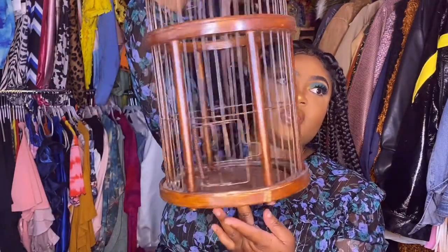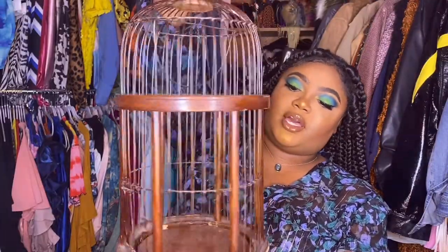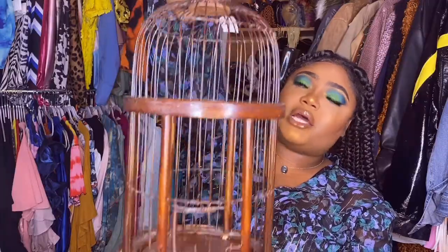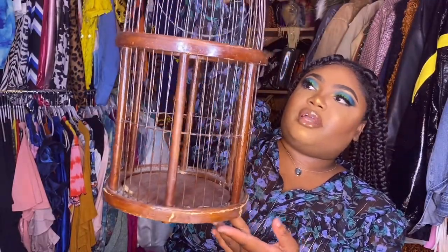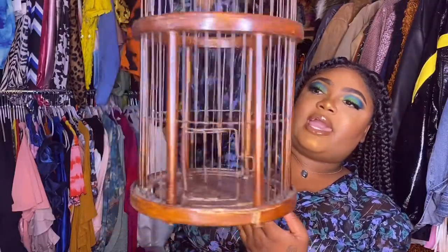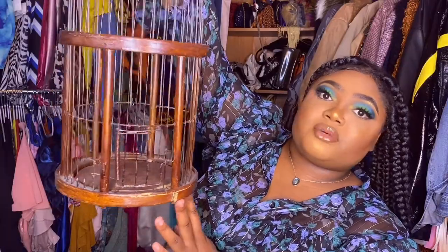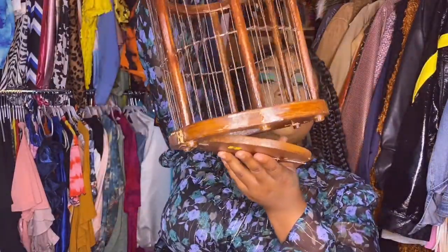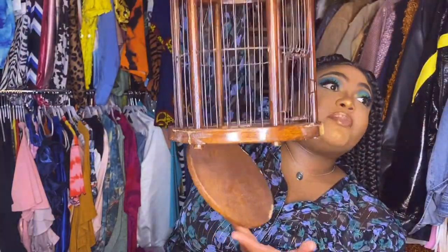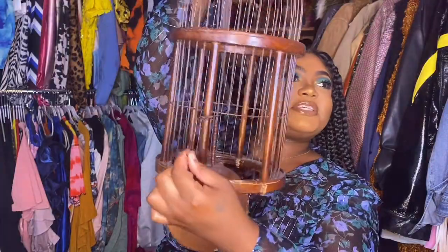Another item that I decided to get from that thrift store on that day was this vintage birdcage. This is an actual birdcage, and I plan on spray painting it a navy green color, just to make it more modern. I plan on putting maybe a candle in here. I think that'll be cute, like a cool looking candle, or maybe a knickknack, something to go inside of here, because I really love how cute this is. Maybe even a plant, like some succulents or a cactus, something really cool. The bottom does open, but I'm going to glue that. That's just for the bird, so the bird can leave. But it also has a bird door that opens and closes. So yes, this was a great find.